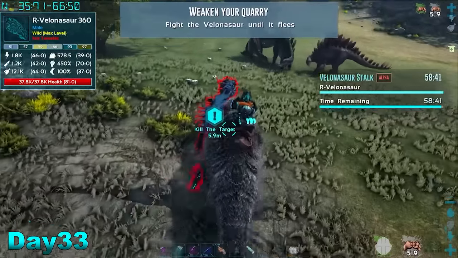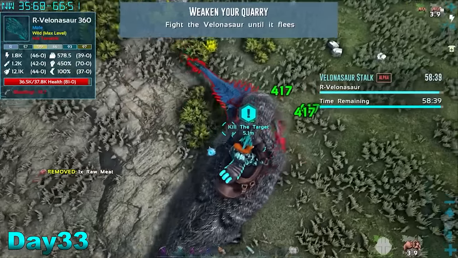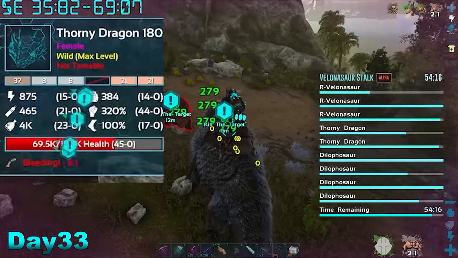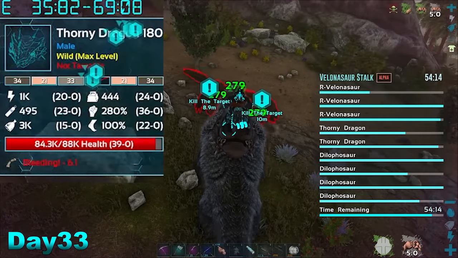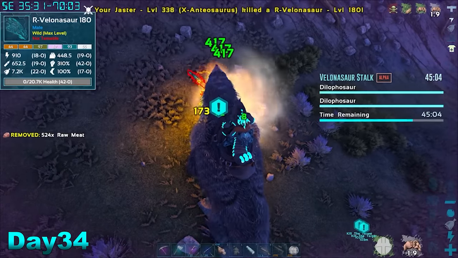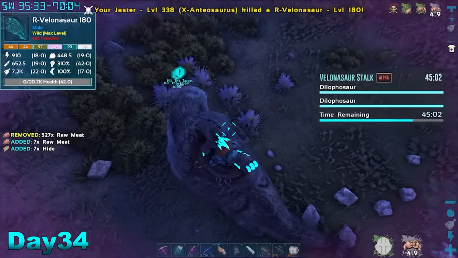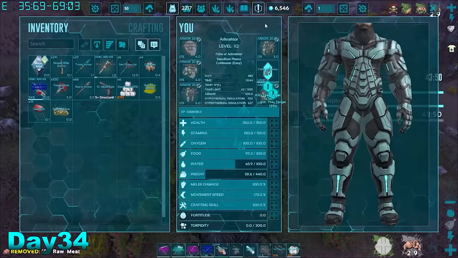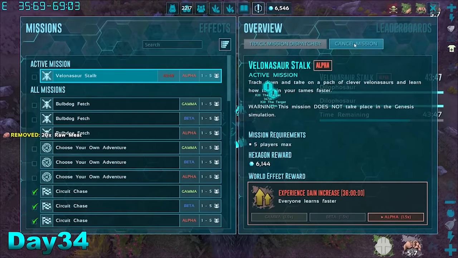decided to do the Velonosaur hunt on Alpha. On the highest difficulty, he had some insane health, but his thorny dragon minions were even more ridiculous. The last of his minions fell. It was at that point where I realized that 2 remained, but they were underneath the map. There's no way I could get them. So I had to abort the mission, but didn't want to redo it again.